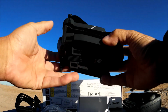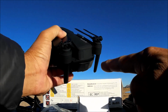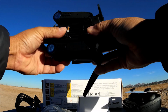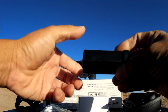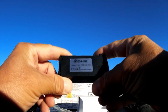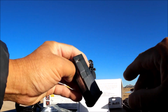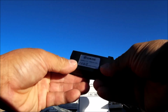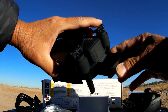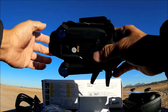And taking a look on the back of the quadcopter, we do have the battery already inserted. It came like this, slightly out, so it doesn't waste out the battery. And the battery is a 7.4 volt 1200 milliamp size battery. It's supposed to be good for about 14 to 16 minutes of flight time. And there is a micro USB port to charge up the battery. All right, so I'm just going to go ahead and place it right back in here and not push it all the way in, and keep it slightly out so it doesn't waste out the battery.